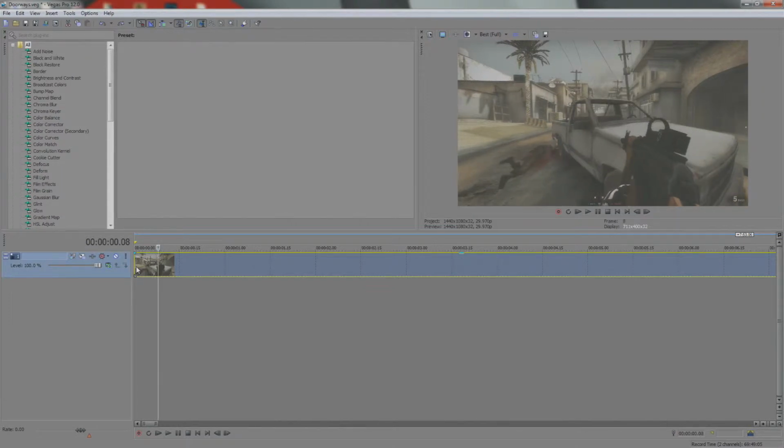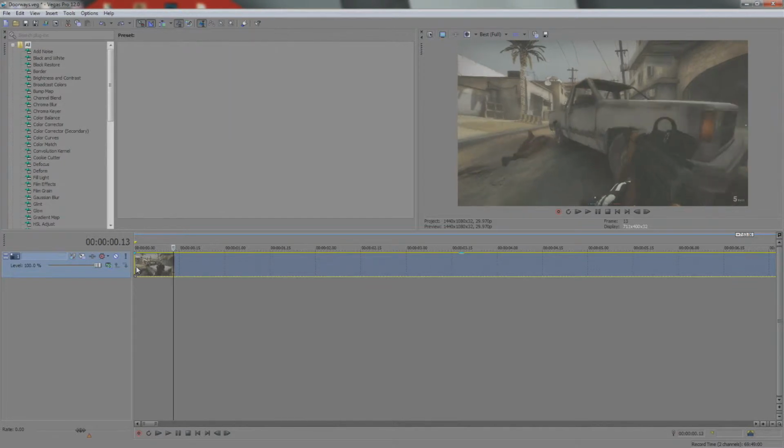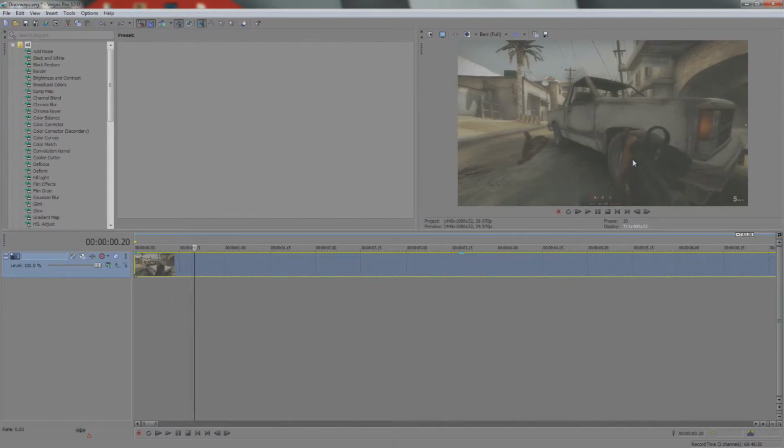I want my cropping to go through here, and I'm going to crop on this guy right here who's getting shot, which is my friend. We're going to crop everything out around him, get a lot closer, and zoom in on him. I want it to last from the beginning till here. So you hit S on the keyboard to cut the clip. You don't really have to, but I do it just to keep it a little neater.